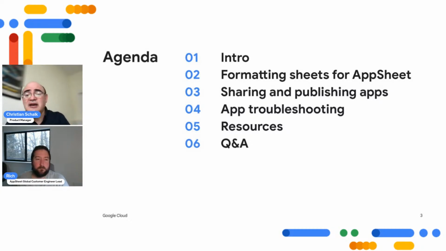So I'll go through those formatting tips and tricks. I'll also spend some time on sharing and publishing your apps. There are a couple of different things you can do, whether you're sharing with co-authors, sharing with a small group of people, or sharing with a larger group, like a domain, or even folks within a Google group.